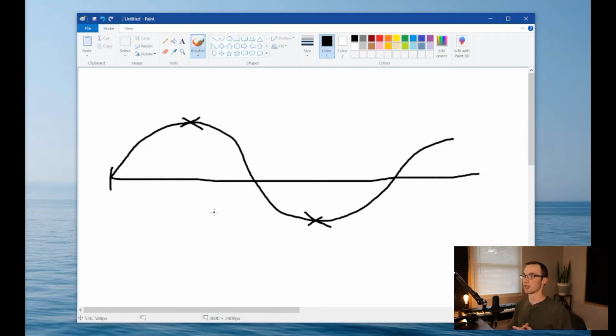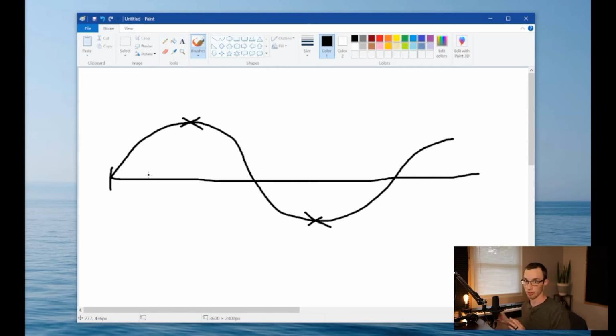When you hear somebody talk about frequency, they're basically saying how frequent is this wave. If you think of waves coming in on a shore, those waves have a frequency that they're coming in at. In the same way, when we're talking about frequency, we're talking about how frequently this wave is repeating itself.